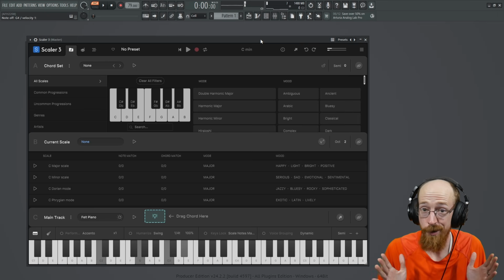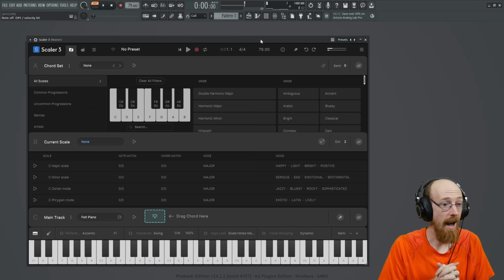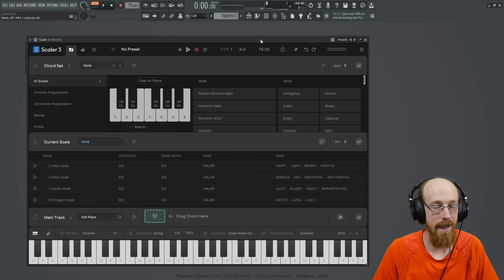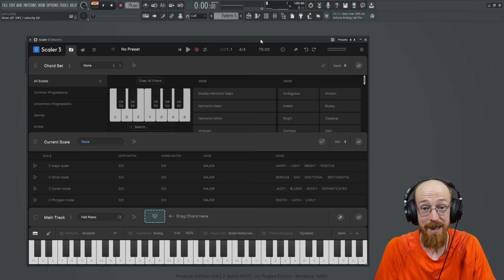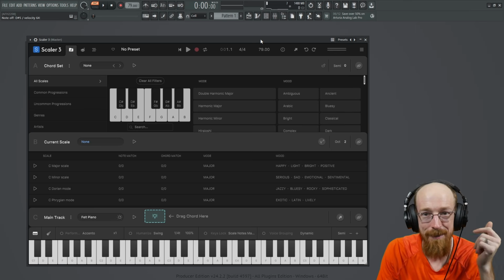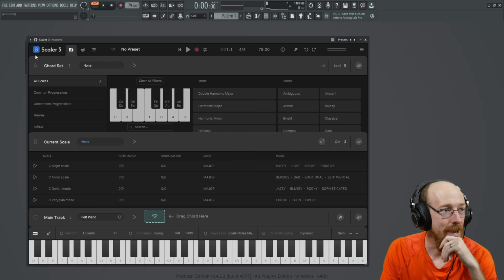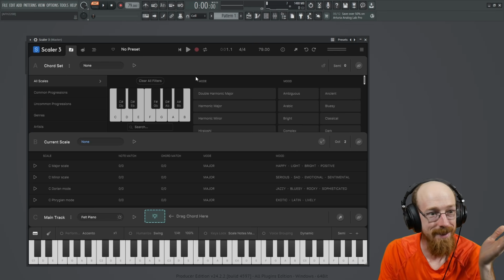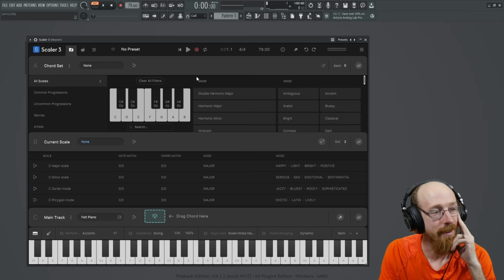We're going to be looking at Scalar 3 today. I'm playing, by the way. That's not the output of Scalar 3. It is a default sound, though. I felt like I had to do something at the start. So it has been upgraded enormously. The last one I used was Scalar 1.